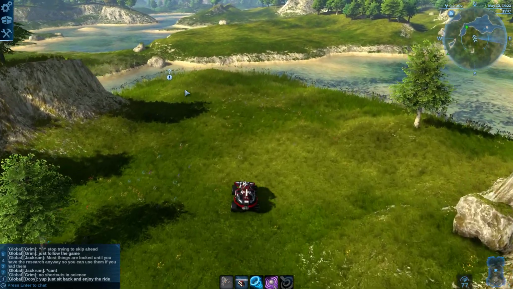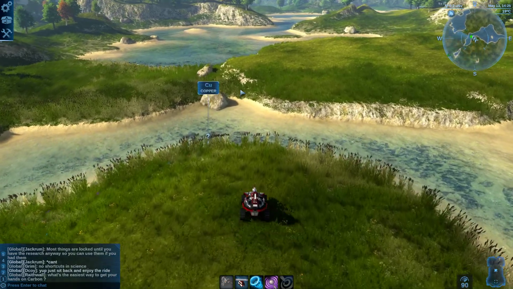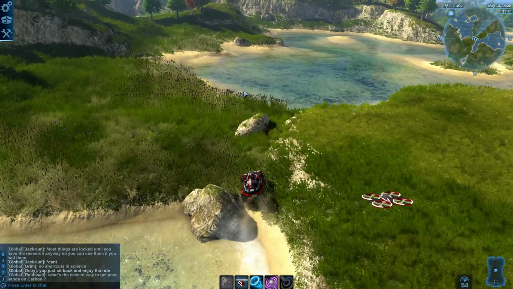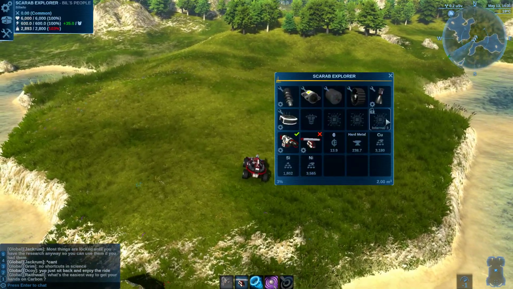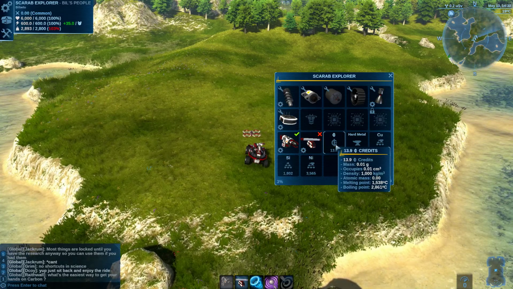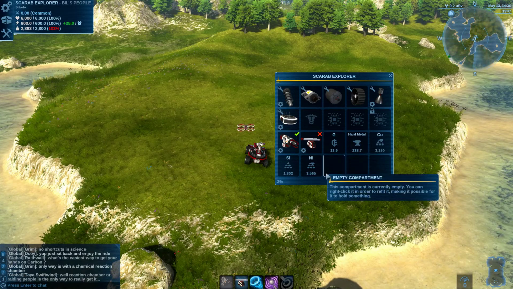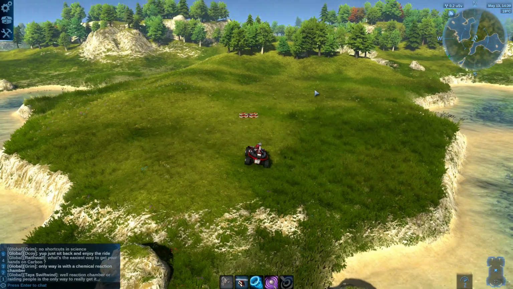Now, discovering new biomes is great because it counts towards the achievements, but it also gives you 5 credits each time you discover a new biome. So if we look in my inventory, I've now got 13.9 credits, and 10 of those credits are from discovering 2 new biomes. I'm already overweight though. It doesn't take much at this point in the game.